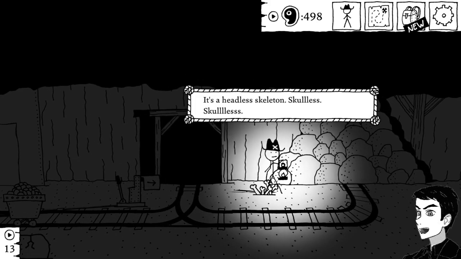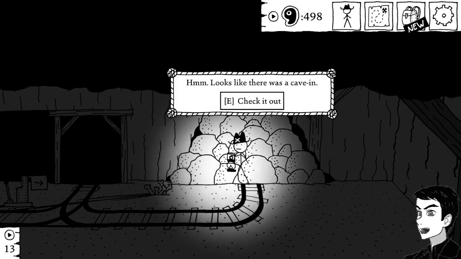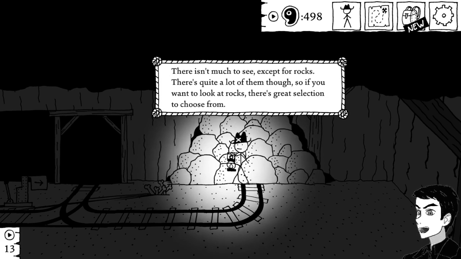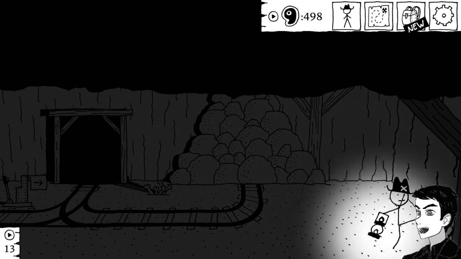Headless skeleton. Skullless. Looks like there was a cave-in. Check it out. There isn't much to see except for rocks. There's quite a lot of them, though, so if you want to look at the rocks, there's a great selection to choose from.